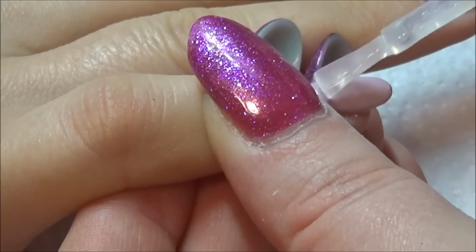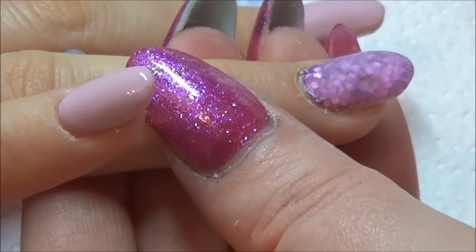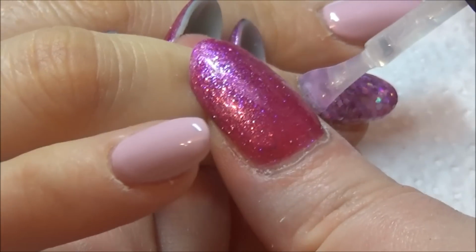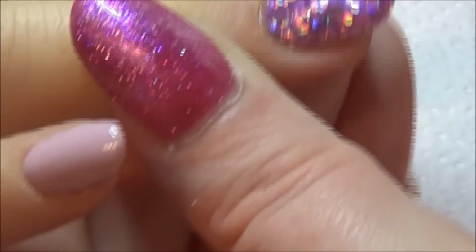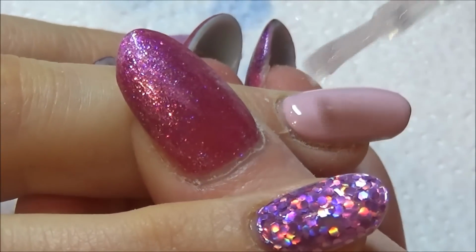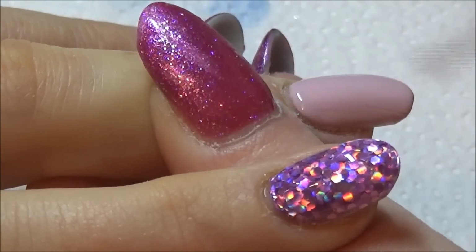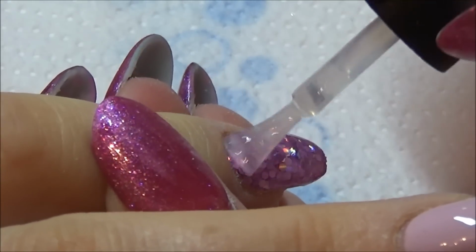So now I'm just going to add my Blue Sky non-tacky gel top coat, and watch this glitter just shine up, guys. It is so nice. I definitely hope that you check this lady's website out, because oh, look, they're so pretty. So just applying this to all of the nails, I will pop them in my LED lamp for 30 seconds again, add some cuticle oil, and that's it, guys. You end off with an amazing set of nails.